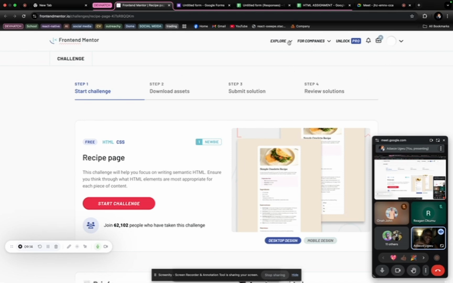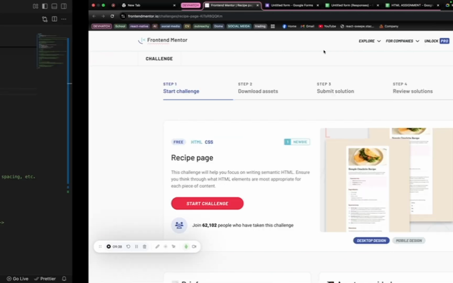Now the navs, they are navigation links, like your explore for companies. In other websites, you see things like about, contact, FAQ, services, products. So different websites have their own different navigation links. But one thing you have to know is that there must always be what? Header. Okay? There must always be a header.